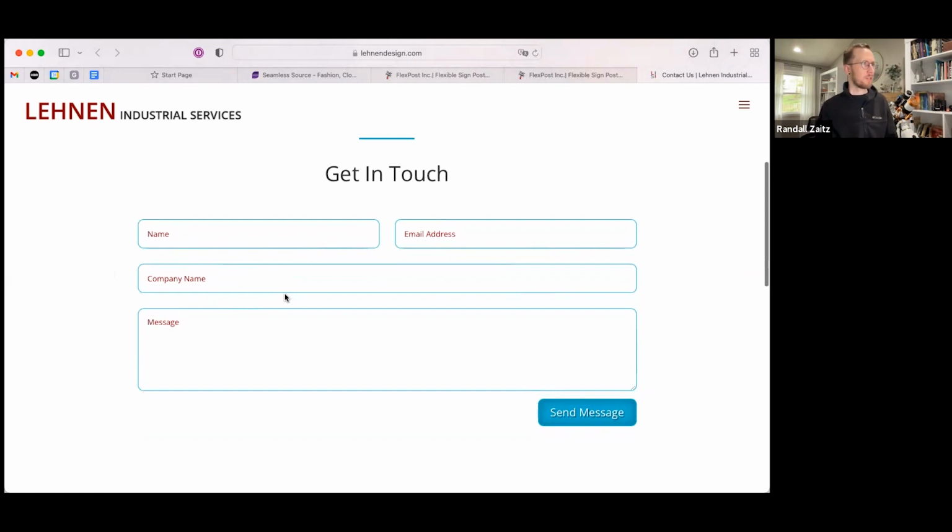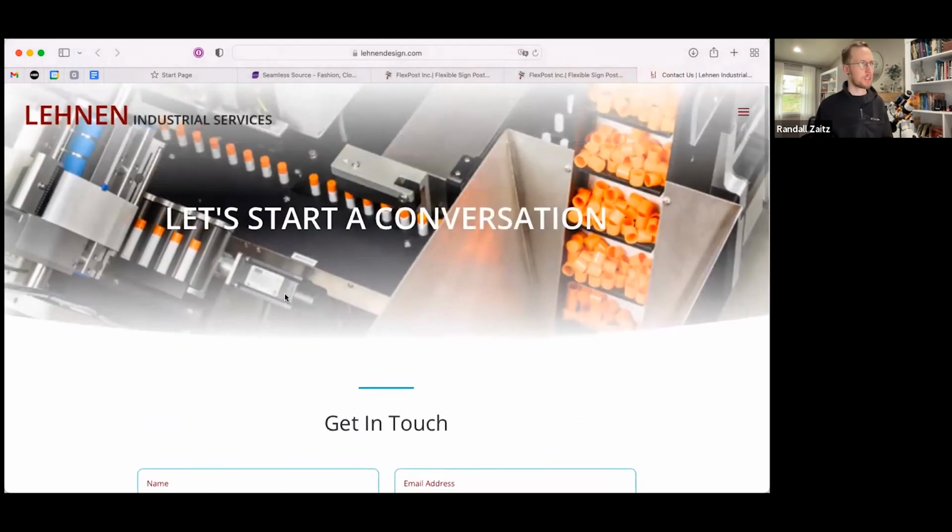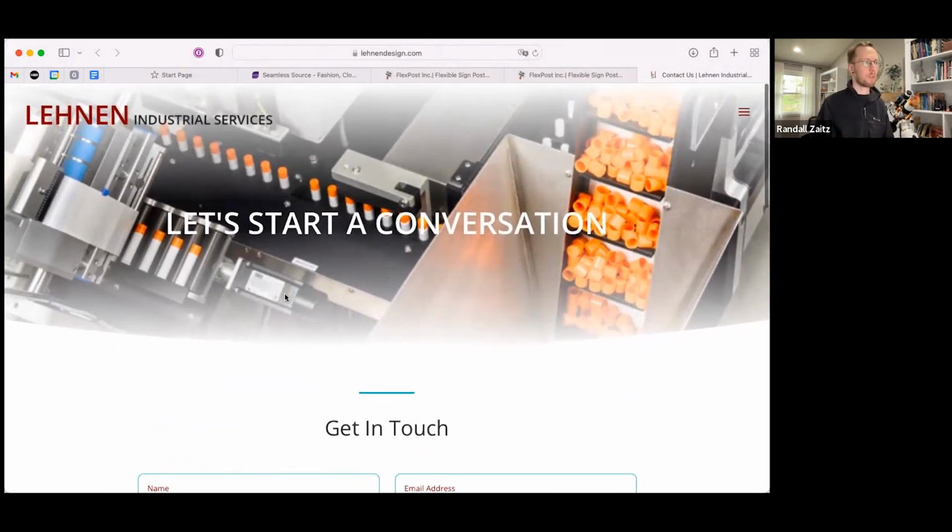I think something else you could do with the layout is, you kind of have two headlines. You have "let's start a conversation" at the top, and then "get in touch." And the banner is kind of big and it looks nice, but I think for contact pages, you could make that banner a lot smaller and just have the one headline on it. And then where it says "get in touch" is where you could do some of that expectation setting, letting them know what's going to happen after they fill out that form.